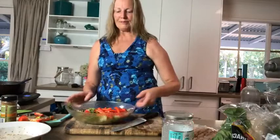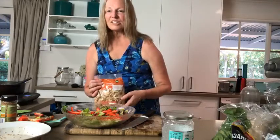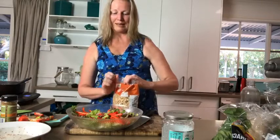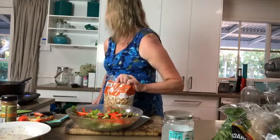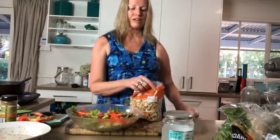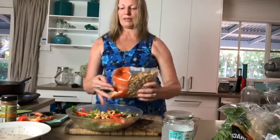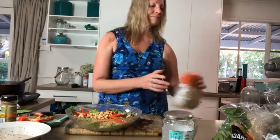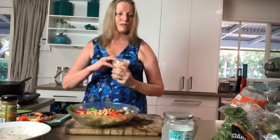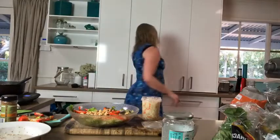So here's my bit of a salad, and remember I was telling you guys I don't eat nuts anymore? Well, I don't, but I scuffled these out of my husband's drawer for the salad. My little cat's banging on the door, of course. I'm just going to put a handful of cashews in, and then I'm going to put them back into his drawer, because nuts and I have a love-hate relationship. Just a bit of crunch there. Now the other thing I thought I'd add into this salad, remember last week I was talking about my sauerkraut? I'm just going to put a bit in here. It'll add to the zing. Need a fork.